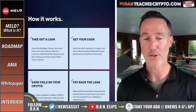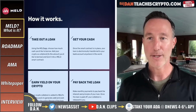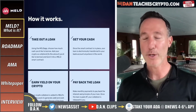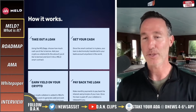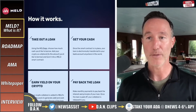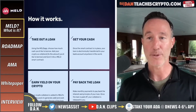And what's great about this is that there are 2 types of loans. One is the general one, and one's called a genius loan, where the loan gets paid automatically from the yield and from the transaction fees, meaning you are only going to have to pay the interest, which is around 2 to 3%, depending on what they actually come up with. It sounds like it's going to be 3%. But the principal of what you borrowed, so let's say you borrowed 50,000, it'll actually get paid back from the yield and the transaction fees.